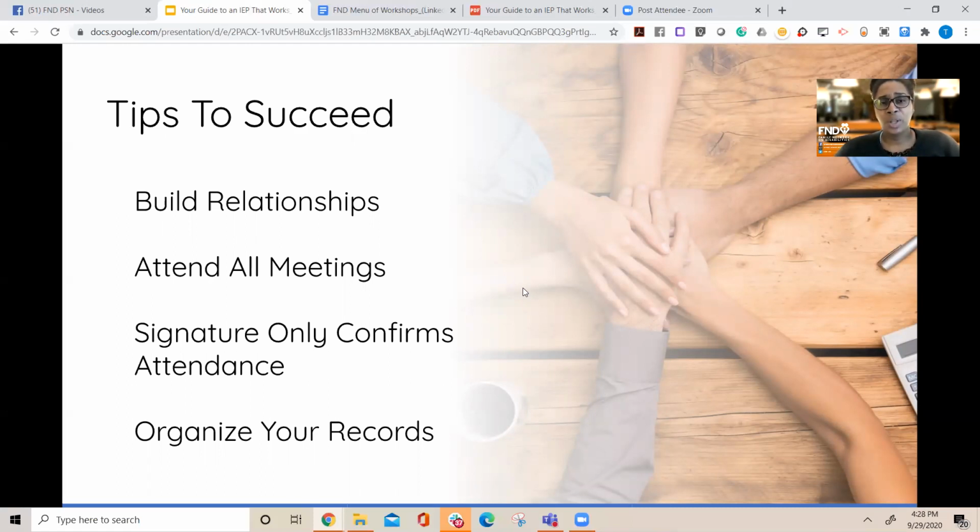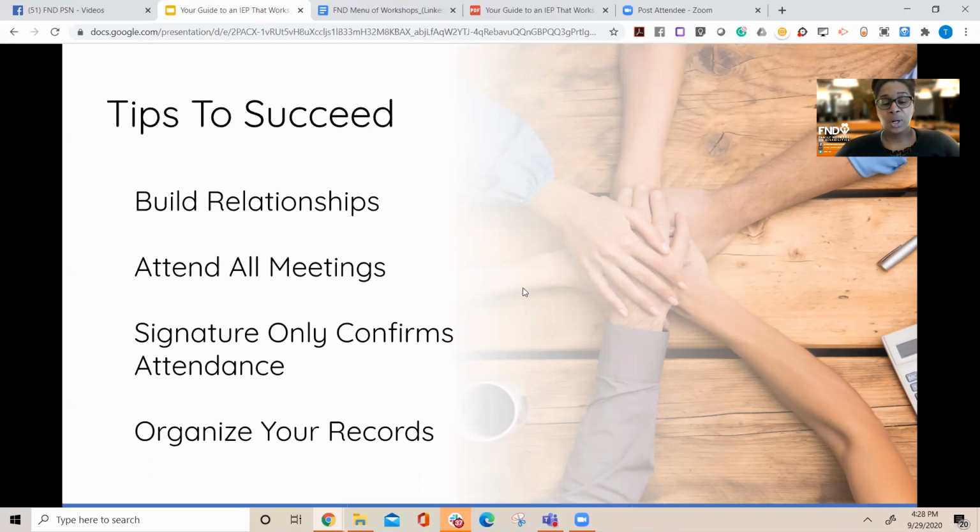So you want to make sure that you're attending all of the meetings that your school needs. And in this age, you can utilize technology. So if you can't make it there in person, talk to your LEA about possibly doing a virtual IEP, which I believe most schools are doing now because of COVID.